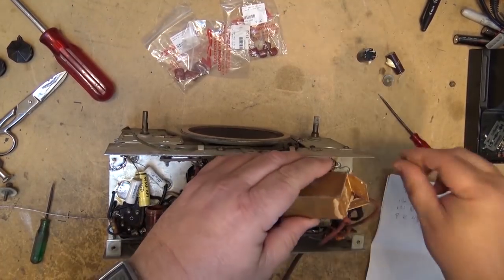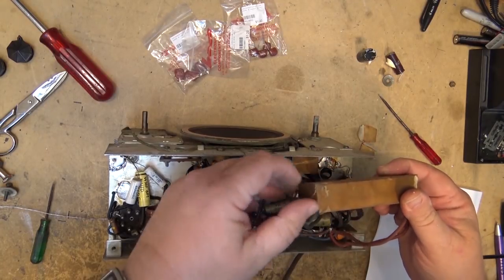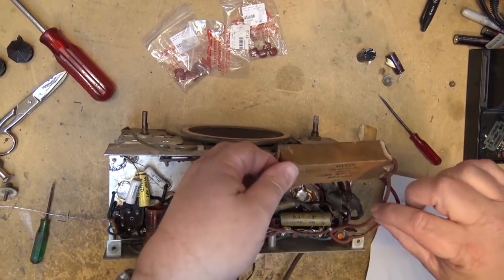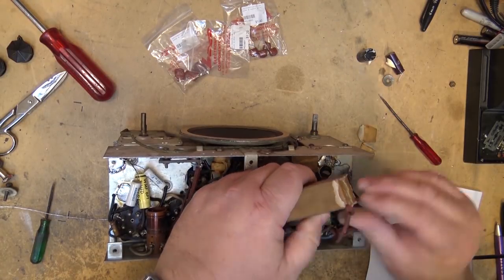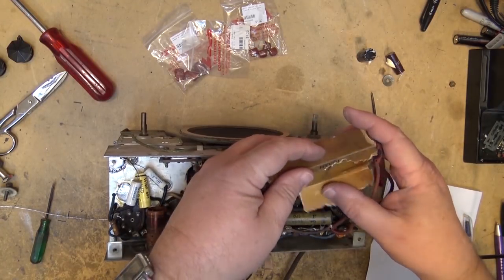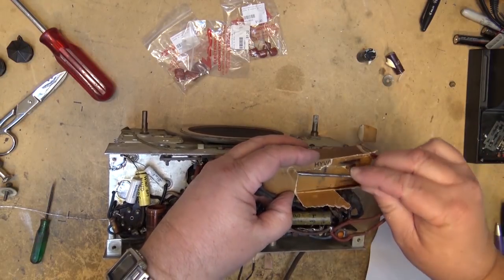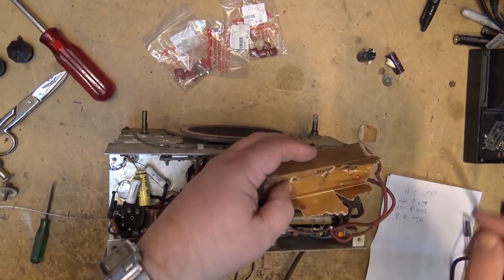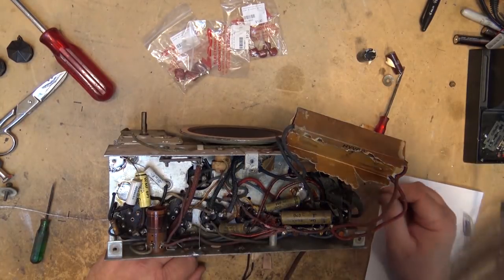If we open up this box capacitor, what we'll find in here is probably encapsulated in a wax. It's typically just two capacitors. One will be these two wires, and the other one should be that. Those two wires is typically all they are inside here. If we open it up, we won't see anything though, because they are encapsulated. But you'll just see that in here there are just two capacitors. One runs along here, the other one runs along there. So it looks like both the positives are connected together here.